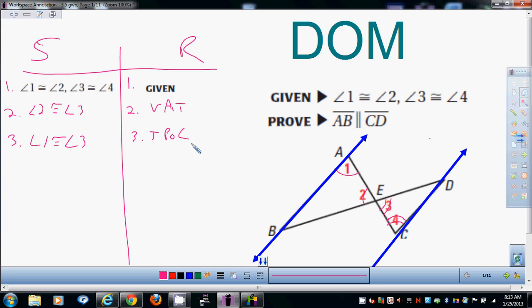Angles 1 and angle 4 are both congruent to 3, and thus, by the transitive property, are congruent to each other. We only have one more step after this one. So that's transitive property again. The transitive property of congruence says that angle 1 is congruent to angle 4. Now we can do exactly what Donovan said in the beginning. Once we've shown that the alternate interior angles are congruent, which we've done, we can use the alternate interior angles converse to prove AB is parallel to CD.